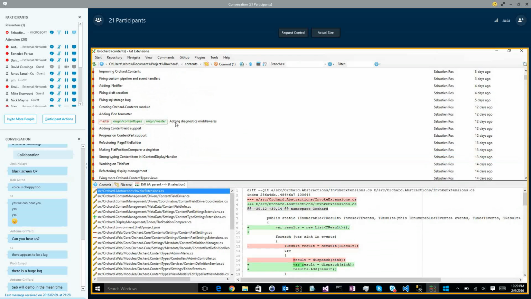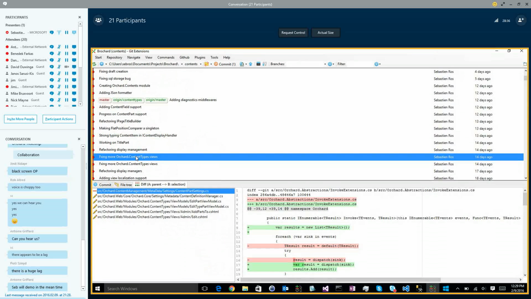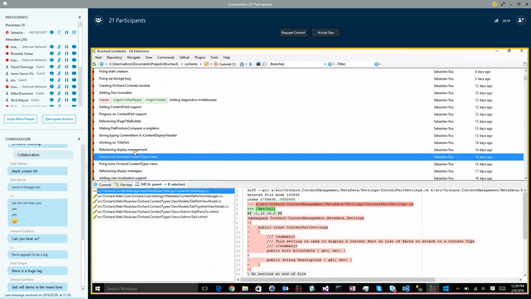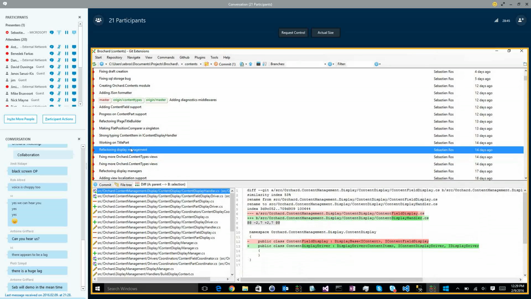So it needed title part, which I created, a very simple one just to be sure that it works. So I created a title part and a driver and the migrations just to ensure that parts were working, because the display management was handling the parts and the fields display. So display handler, flat positioning, so optimizations.